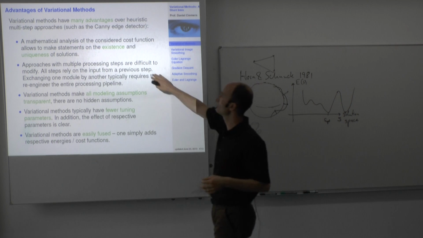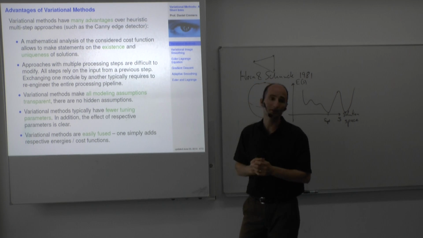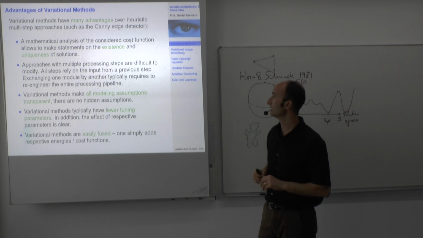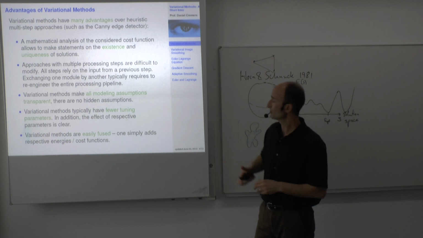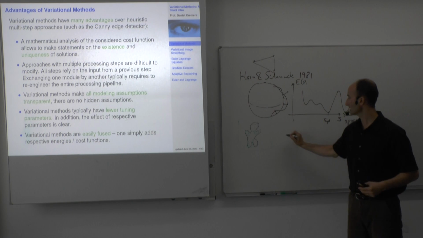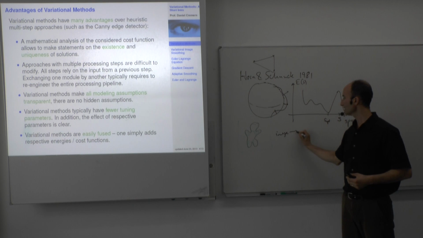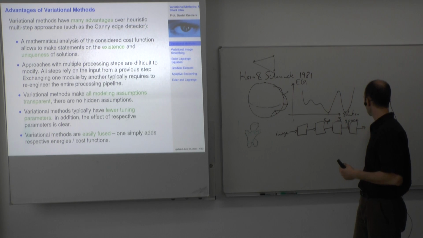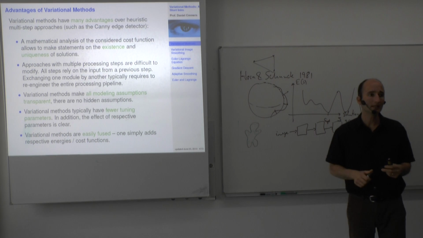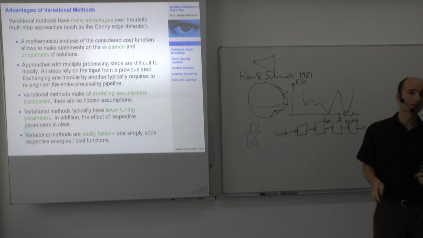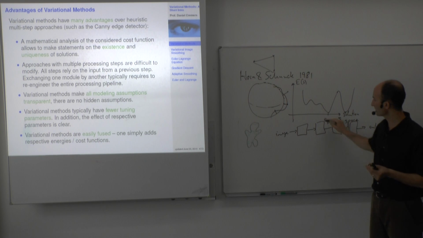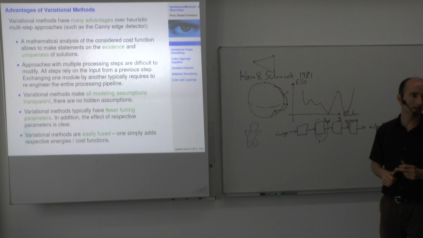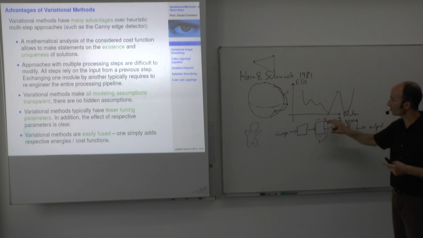In addition, we don't have this multi-step approach like I mentioned. The Canny edge detector is one such example, maybe one of the more prominent examples, because it's been very popular in image analysis. The way you would visualize these multi-step approaches is you have an image here, and then you do processing, and you do something else with the image, and something else, and in the end, you get some output. The issue is, if you have this pipeline of processing, and then you say, this component here is not so good, I'm going to replace it with a better component, then you have to re-engineer the whole rest of the pipeline. Because the output is going to be different, and the next component uses the output of that.